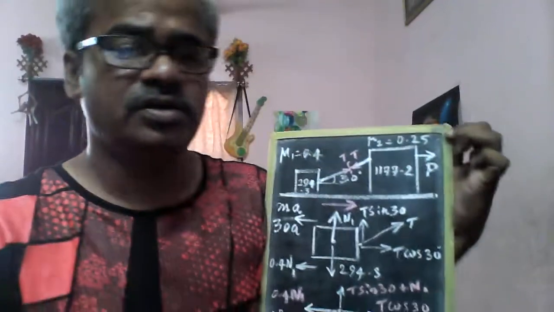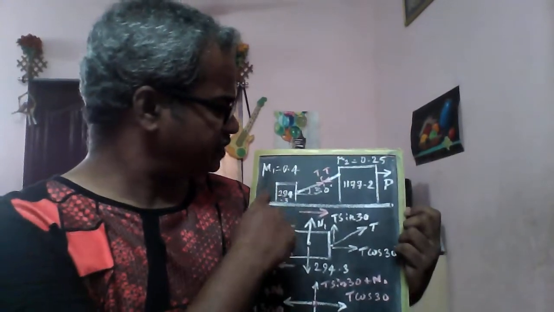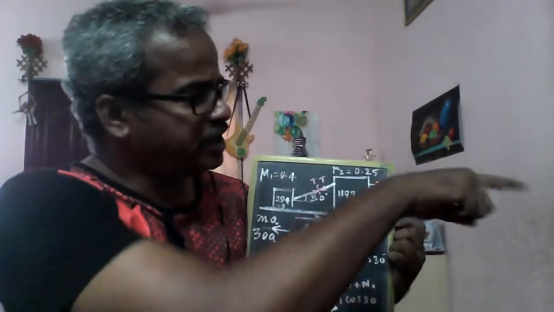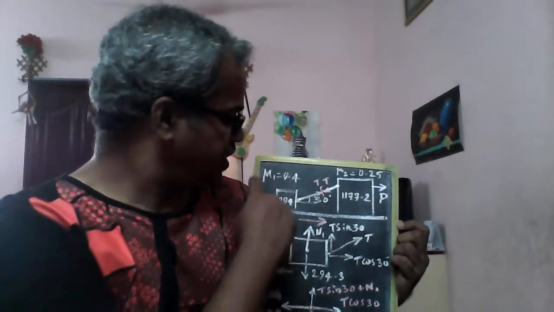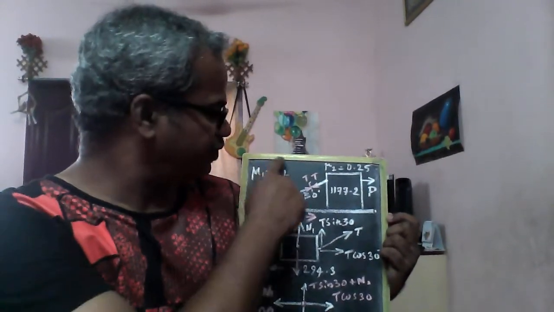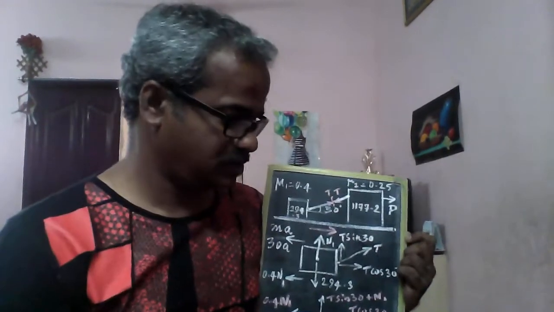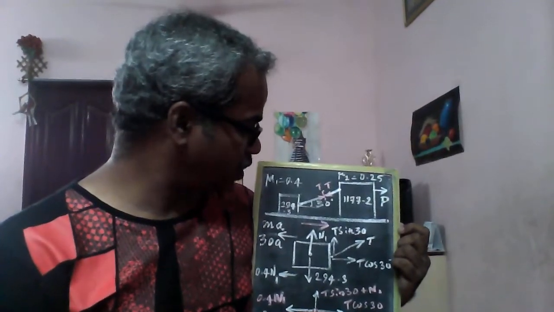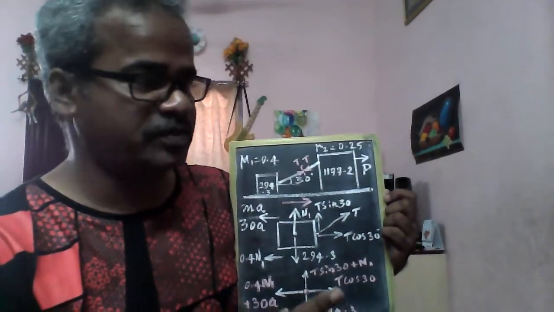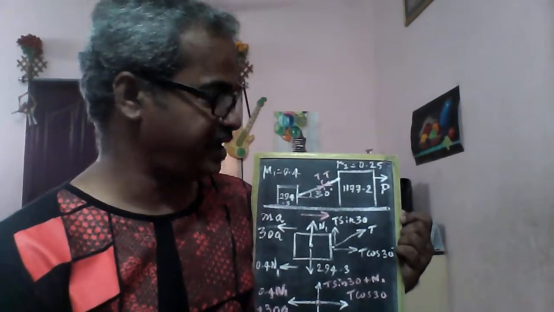Okay, so here you can see, I am going to investigate the very first body. This is the P, we have to find it out. Finally, we will find out what is that P. So this body 1 I am going to investigate, and I have drawn the free body diagram for that. You can see here, both the bodies are moving to the right side. So definitely there will be a left side frictional force, what we have seen in the previous friction module.